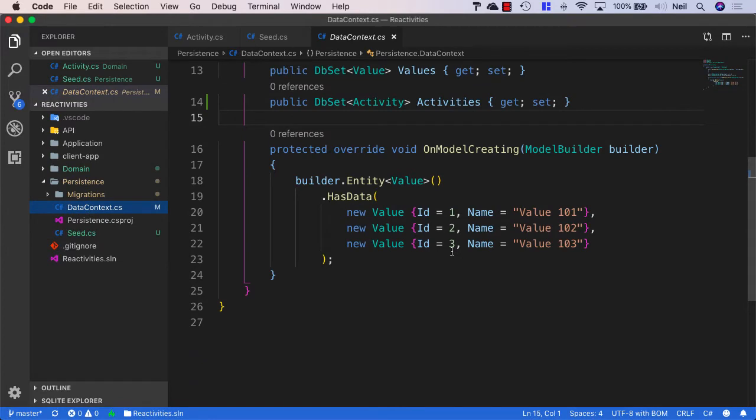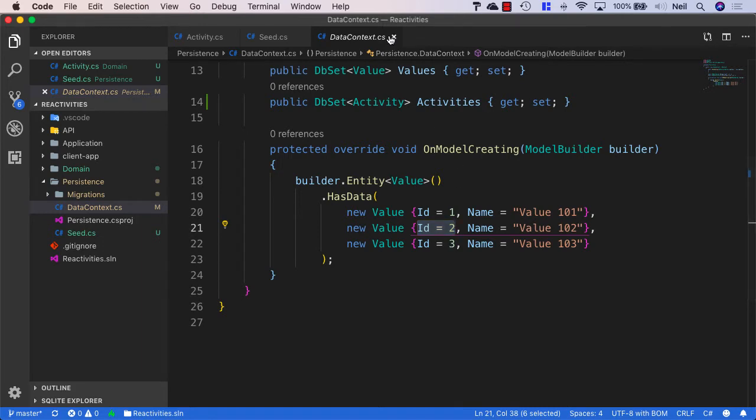Previously, inside our data context, we used the Entity Framework configuration so that we could add data into a migrations class, and then when we updated our database with the new migration, this would populate the data into the database. Now the downside to doing it this way is that we have to manually create the IDs each time for each entity. And it would be fine to do so on this occasion as well, but when it comes to related data, then it becomes much more tricky to manage this method of seeding data into our database, and it's much better to use an alternative method to do so.